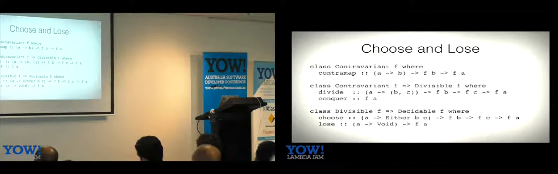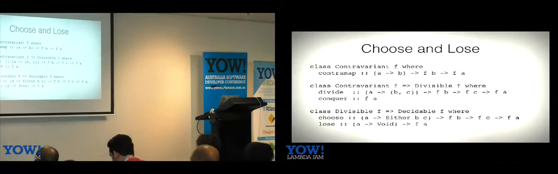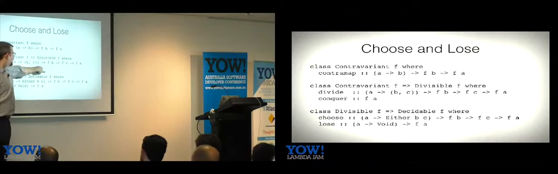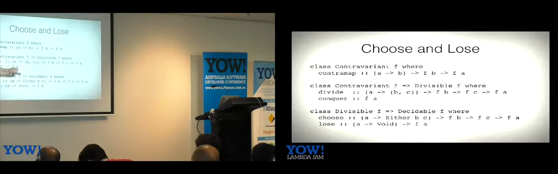So we wind up with this sort of class hierarchy in the contravariant world. So we're sort of in bizarro Haskell here. We have a contravariant functor, f, which says if you can take a's to b's, I can take f's of b's to f's of a's. And I'll have a few examples here in a minute. And we have this notion of divisible contravariant functors, which are the sort of contravariant applicatives. And these are sort of a contravariant alternative. And this is basically saying if I can split A into B and C, and I can handle both, I'm good. And I can always do something that doesn't get in the way.